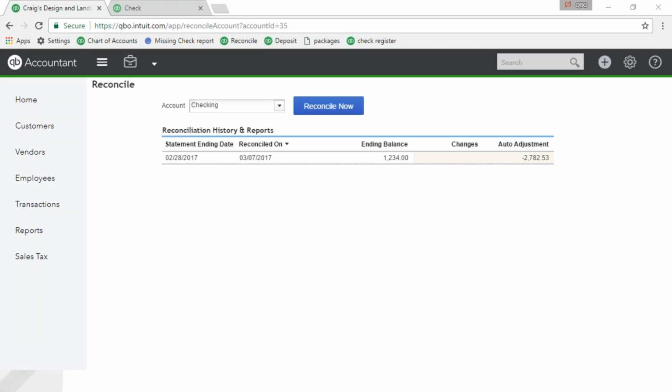And so this is interesting. 60% of you are not a member of the Pro Advisor program. So this is my personal opinion. It is free to join the Pro Advisor program. I encourage you, it's free for QuickBooks Online. You get QuickBooks Online Accountant for free, you get the training for free, the certification for free, the support for free. I encourage you to join the Pro Advisor program for QuickBooks Online. If you're an accounting professional who works with multiple clients, so if you're an accountant or a bookkeeper or tax professional or a consultant working with multiple clients, you can sign up for the Pro Advisor program for QuickBooks Online for free. I encourage you to do that.